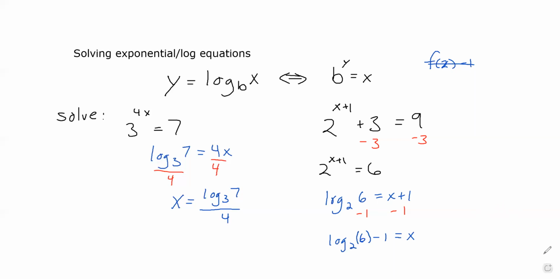Let's try a couple more, just to see a few more examples to make sure we see all possibilities. For example, same question: solve 7 to the 2x minus 3 equals 11. My exponent is all by itself on one side, so I will change from exponential to log form. So log base 7, again from the 7 here, of 11 equals 2x minus 3.